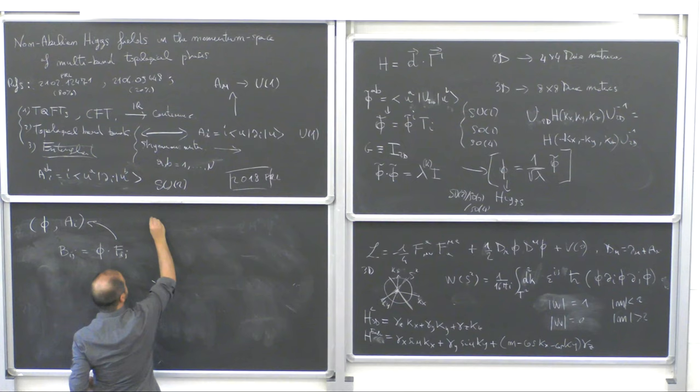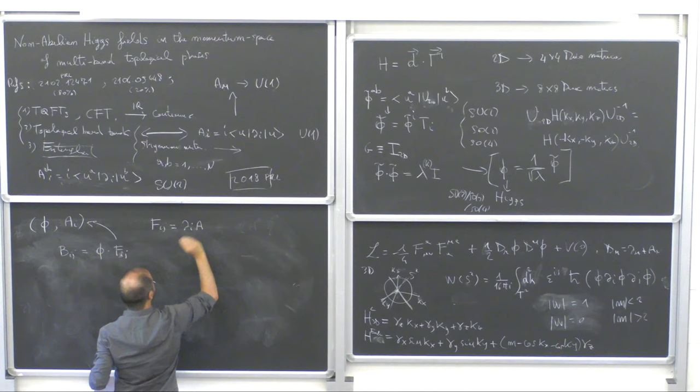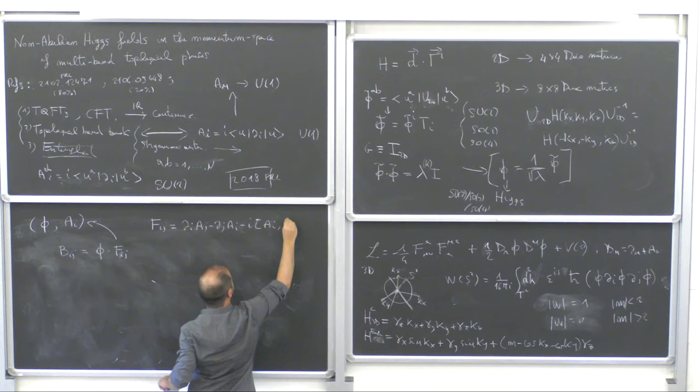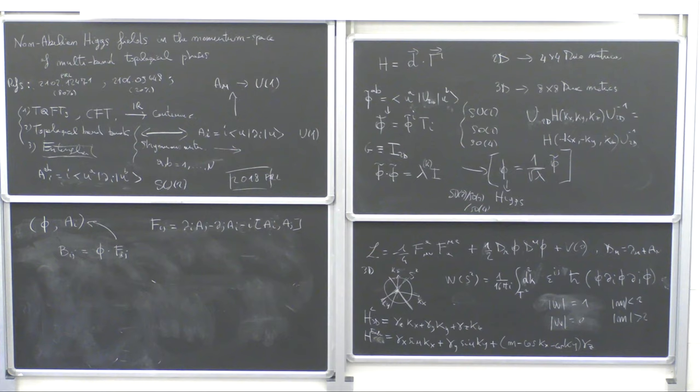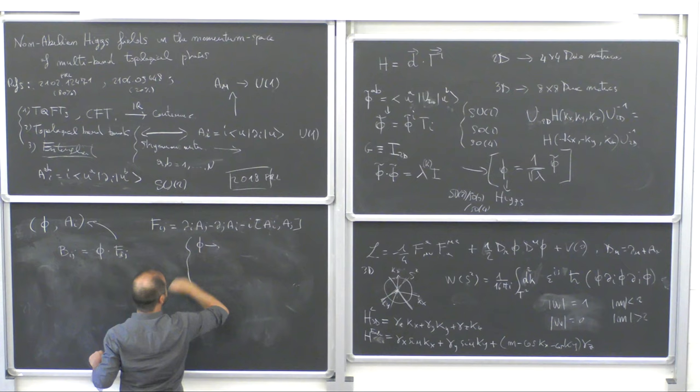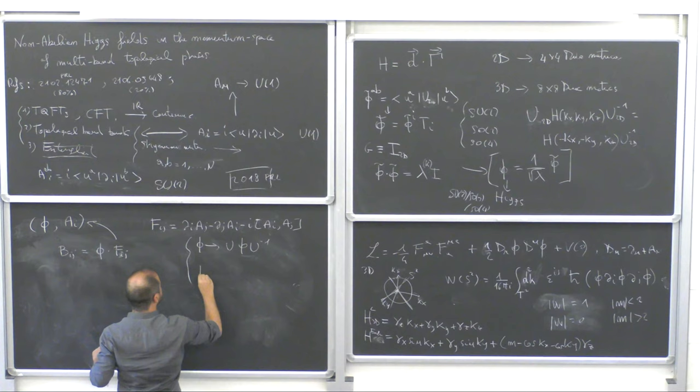I write it explicitly. The kinematic part is similar to the Abelian case, but then you have a potential term, so you have a non-commutativity between A_I and A_J, because they are matrix valued in SU(2) or other groups. Then of course, these are the gauge transformations. These are gauge fields, because under gauge transformation this is how it transforms. And also F_IJ.